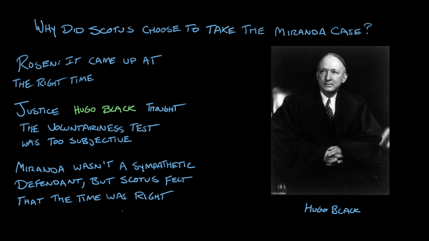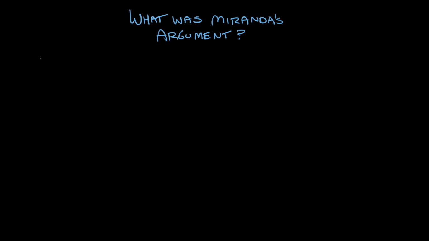Wow. So during his case, what did Miranda argue? Why did he think that his confession should be thrown out? Well, Miranda's case attracted a lot of attention because everyone knew the Supreme Court was very interested in the law of confessions and trying to come up with a new rule for addressing some of the issues. And so he had a very good lawyer, John Flynn.